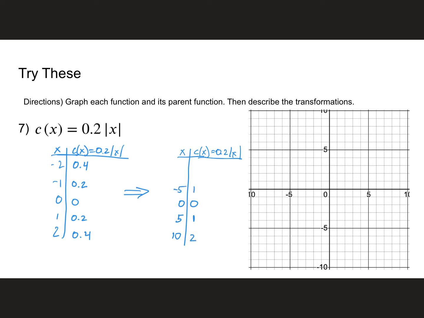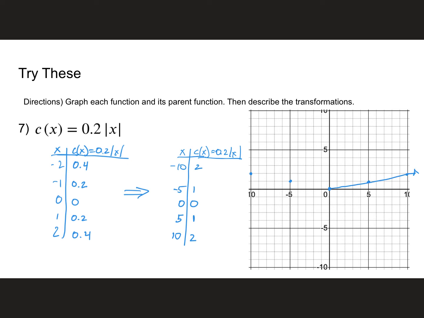I'll go the other direction as well and come up with these other two values. Try it out in a calculator if you don't believe me. Go ahead, I'll pause the video, take a look. Make sure you know where I got those numbers. So it's here, 0, 0. And then look how nice it is. I can plot -5, 1 and -10, 2. That's nice. And then I can plot 5, 1 and 10, 2.